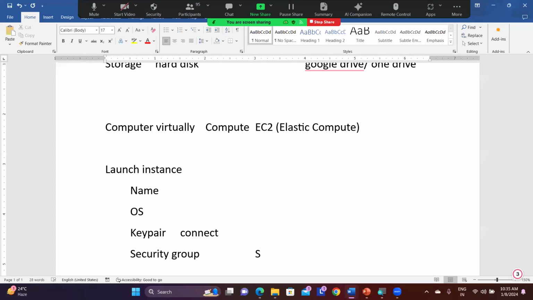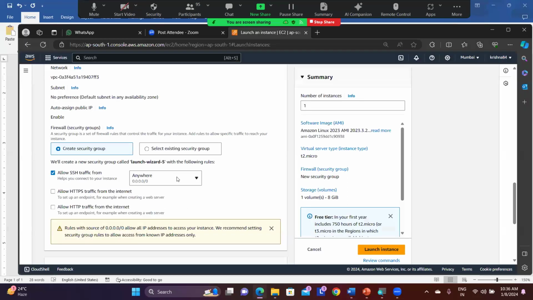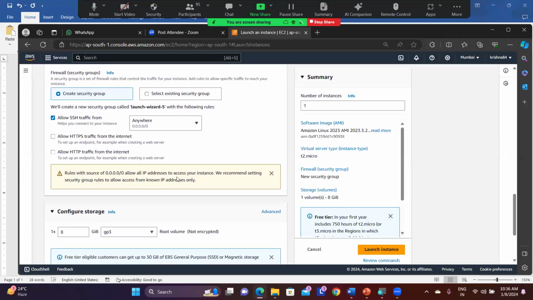A security group is, in the sense, maybe a firewall. So we are attaching a firewall with the computer we are about to create. Right now it is allowing only SSH. So it is like a firewall, and you don't do anything over here.